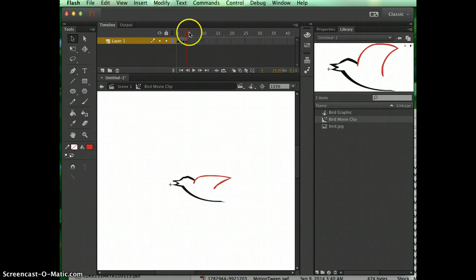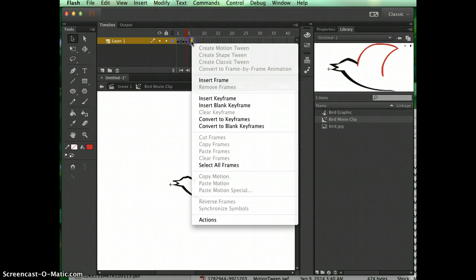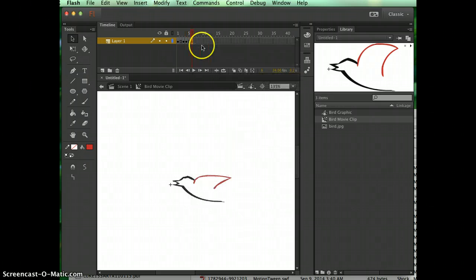Go to frame 6. In the timeline, insert keyframe. We're basically just giving the bird some space, some time to let the wing go from up to down. Okay, so we have 3 frames, which is actually quite quick if you think about 24 frames per second. So what I'm going to do is then go to frame 7. I'm on step 28 and insert a blank keyframe.